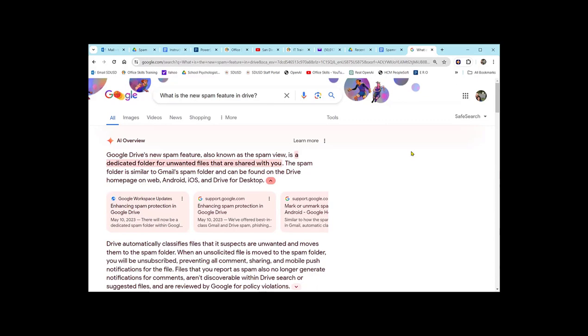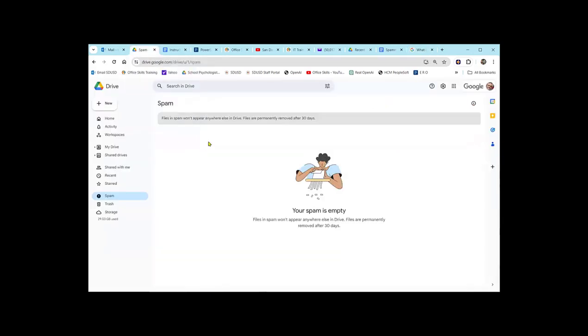All someone would need is to share repeatedly over and over something to our, in this case, our Sandy.net Google Drive account based on our Sandy.net email address. And so what it's saying is if someone keeps sending a whole bunch of things to us, then what Google will do is simply separate it and put it into the spam folder automatically for us. So let's go back there. And so after 30 days, if we don't do anything with it, it will just disappear. So that's pretty cool. So it happens automatically.